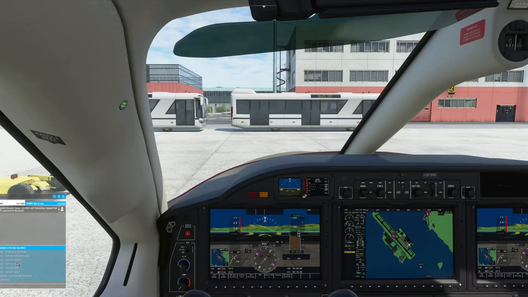Nagasaki Ground, Delta Lima Quebec Delta, Bravo Romeo Charlie with November, request taxi for takeoff, departure to the south. Delta Lima Quebec Delta, Bravo Romeo Charlie, taxi to a halt short of runway 32, taxiway 3 Papa 2 Tango 1. Contact tower on 118.5 when ready.